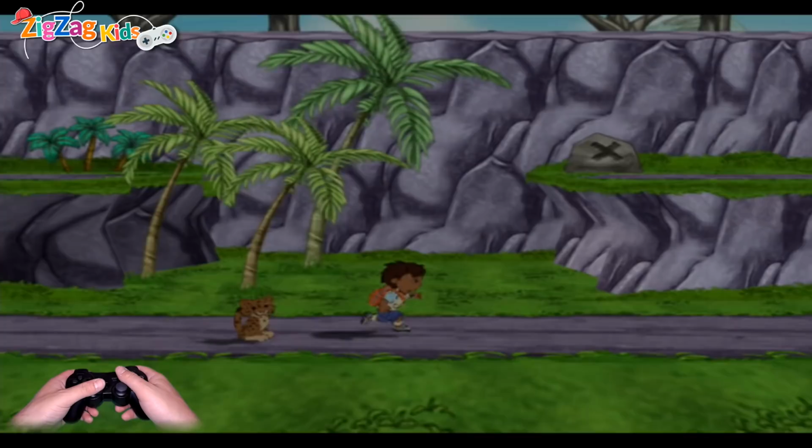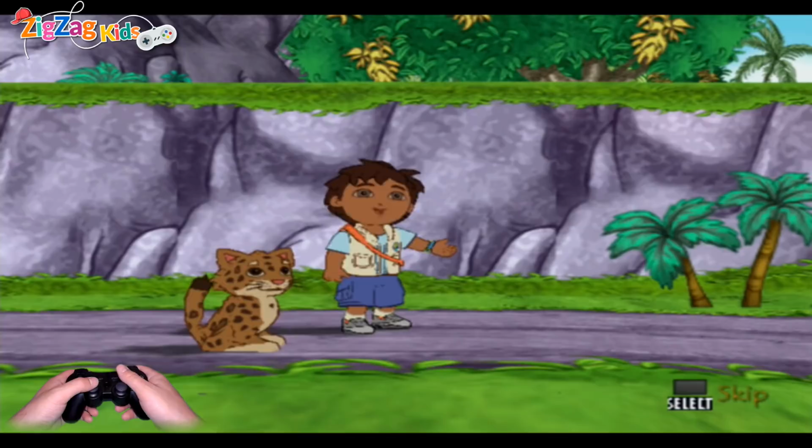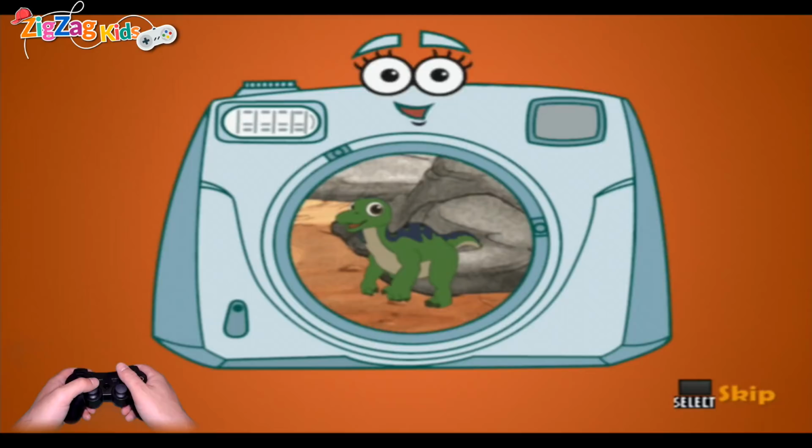Hola, Alicia. Hi, Diego. We just found out that a family of Uranosaurus got scared by a Gorgosaurus, and now they're lost. Don't worry, Alicia. We'll bring them back to their family. We need to ask Click to help us. Say Click. That's one of the Uranosaurus. Now we just need to find its family.